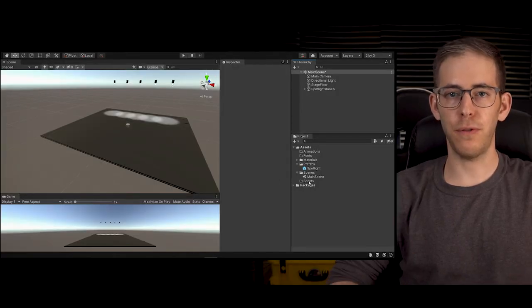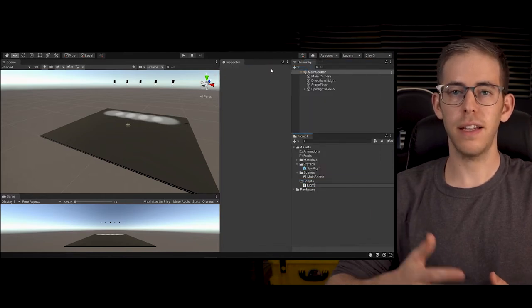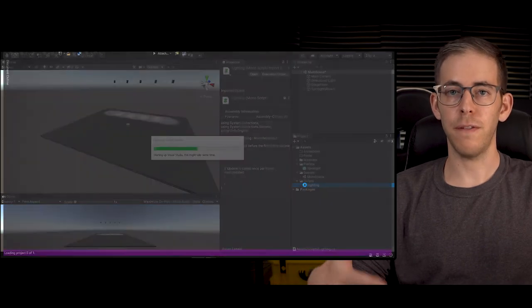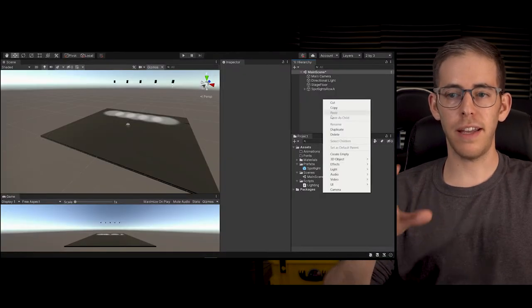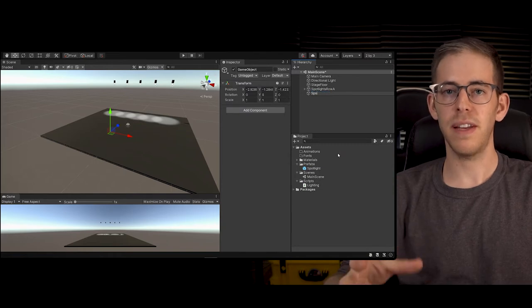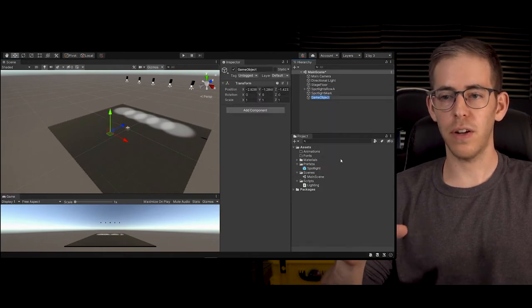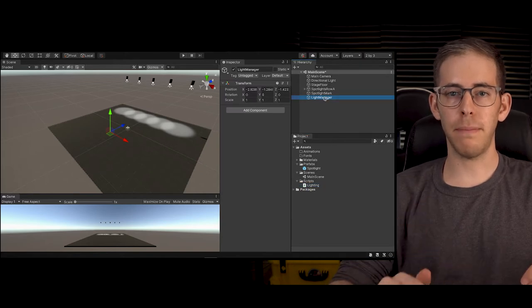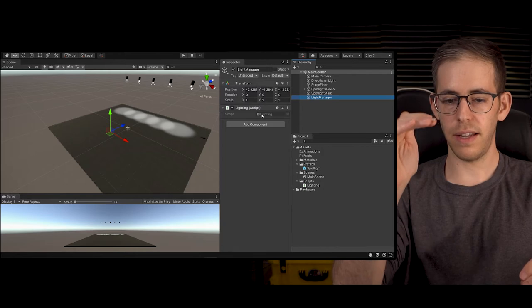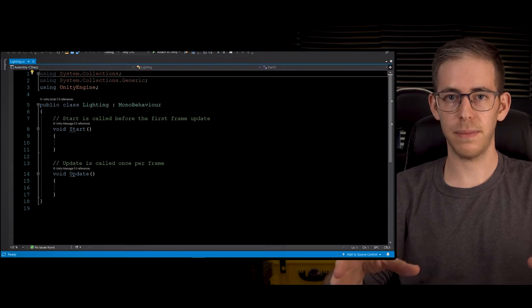Let's go down to our scripts folder and right click and create a C# script, and let's call it lighting. This script we're gonna edit with Visual Studio. But before then, let's go back to our scene and let's create a game object that's gonna house the script and keep it live in the scene. So let's create an object called Spotlight Mark, and then we're also gonna create a light manager. Now drag the script onto the light manager, then you can see it in the inspector and you can open from there. Here's where we're gonna start writing our script, okay?